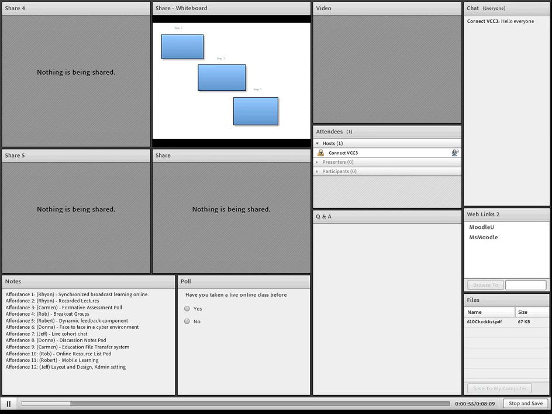As an instructor, before I have an online class, what I would do is set up these pods before the class so that all I have to do is just open them and manage them. You don't want to go in and start setting up shares during your class. It starts a lot of screen flickering and it confuses your learners. So before the class, set these up, and then it's as simple as just clicking on the top right corner of the share and selecting to maximize, for example.